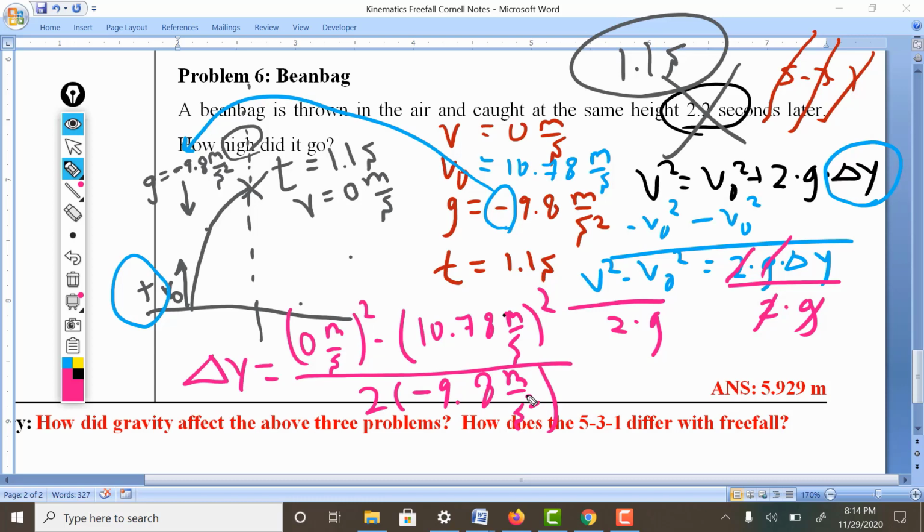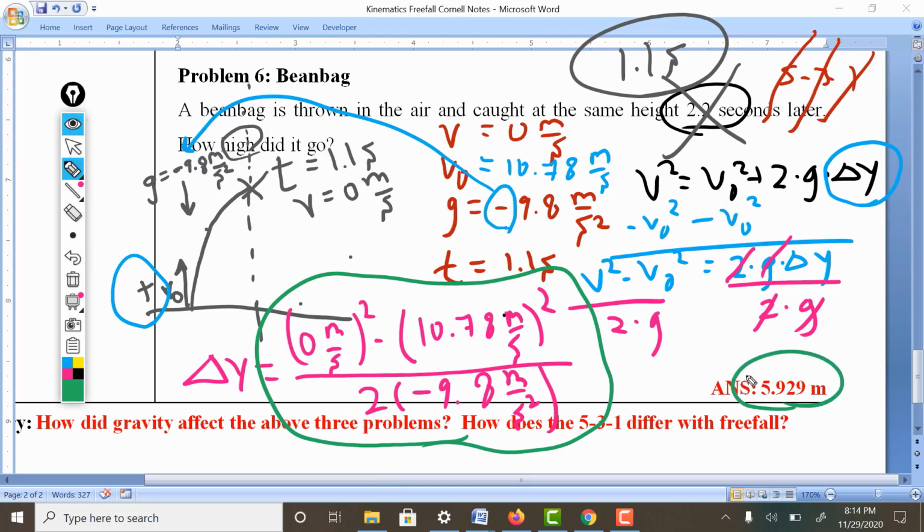And I would propose to you that if you're really comfortable with your calculator, you should be able to put this all in one shot. And not only that, it'll give you the exact correct answer. And it won't be negative, it'll be positive. So regardless of which kinematic you use at this point, whether the second kinematic or the third kinematic, you would have gotten the same answer with the same exact sign.